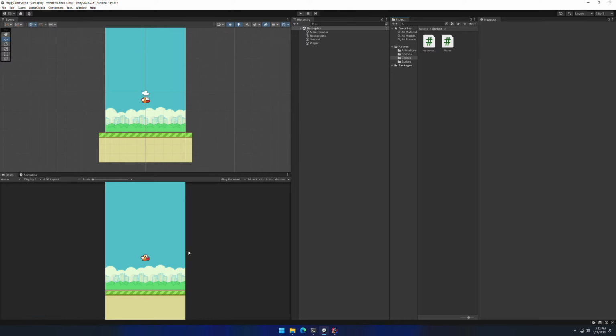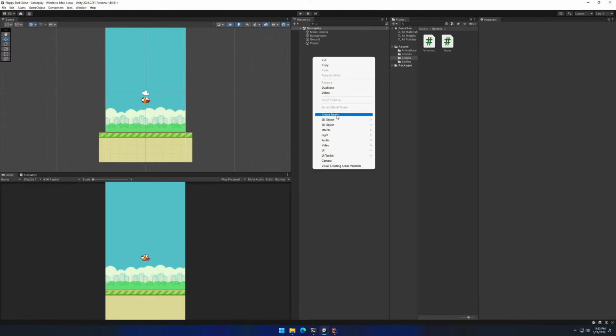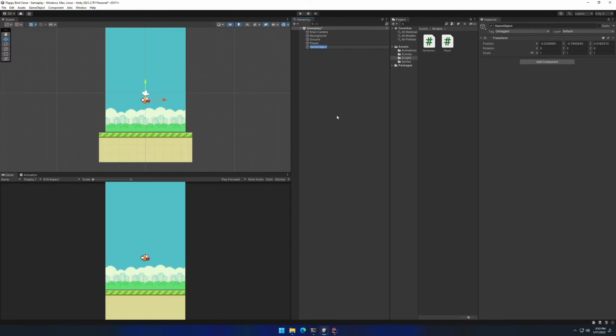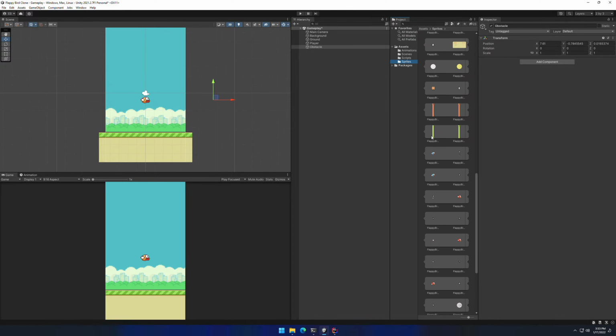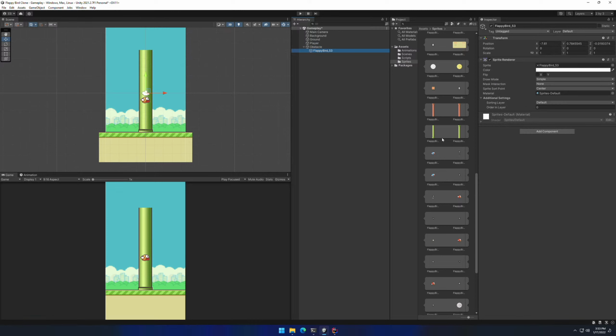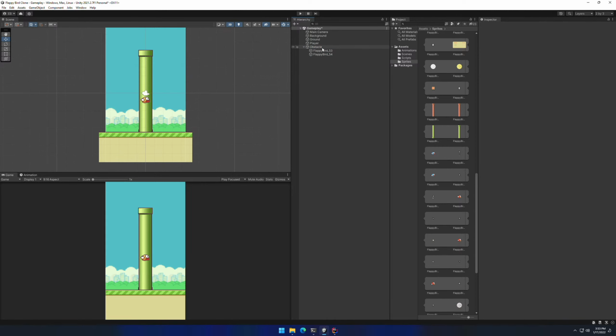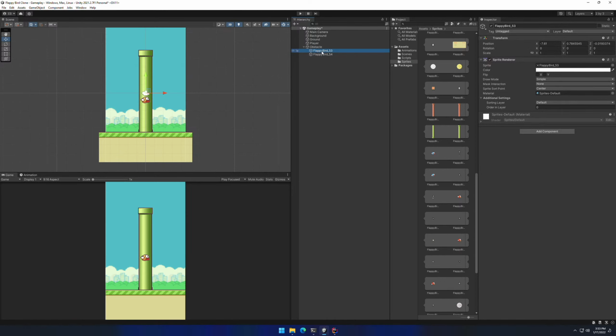That's actually made up of 2 pipes, one for the top, one for the bottom. So I'm actually going to come over here and create an empty object called obstacle. I'm going to drag this off the right hand side of the screen here. Somewhere about there is pretty good. And then I want to add 2 pipe objects, the top pipe and the bottom pipe. Actually, and we'll reset this. There we go.